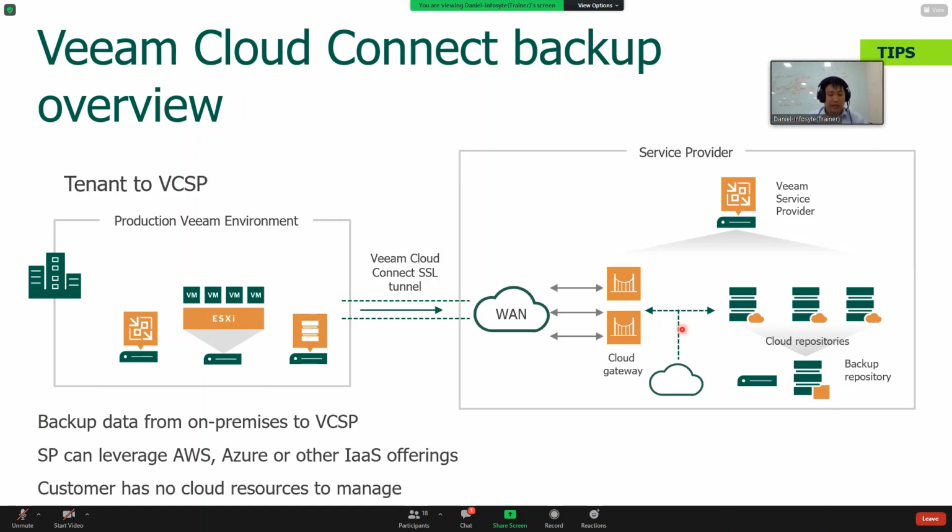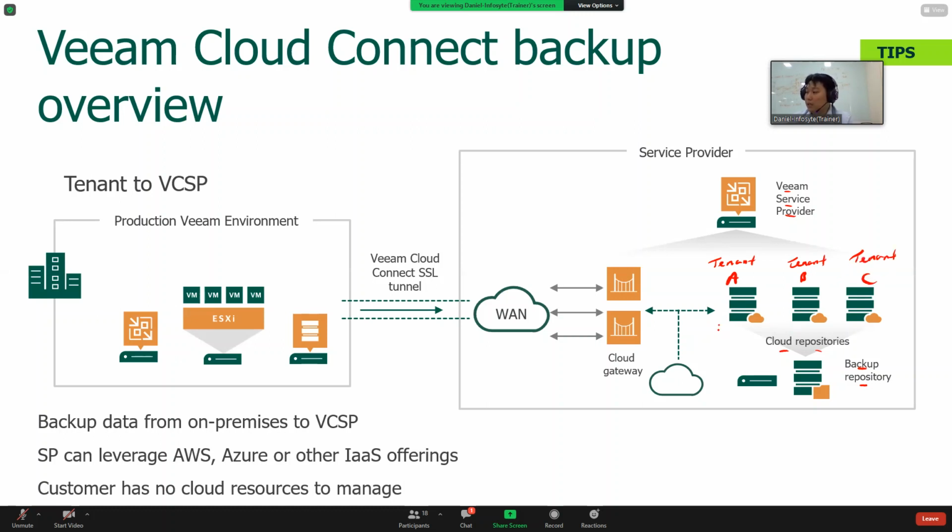So what do they offer here is they are utilizing a Veeam component called the Veeam Service Provider, first thing. Now they are utilizing the backup repository here to create multiple cloud repositories to use for different tenants, maybe tenant A, tenant B, tenant C, for example.